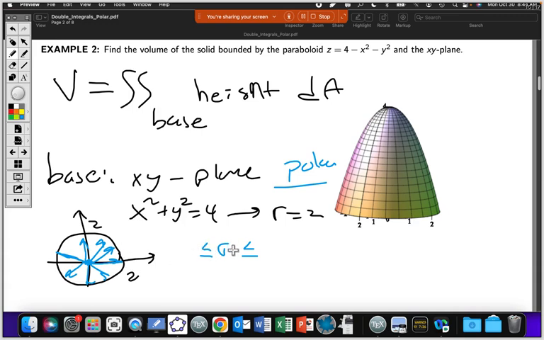So in the origin, that's r equals 0 to 2. And then for a fixed r, how am I spinning the theta? If I pick a fixed r, theta spins from 0 to 2 pi. So once again, this circle is actually constant bounds. All right, so that's gonna help me with my base. Now I got to figure out the height.